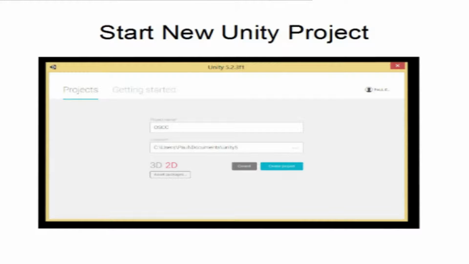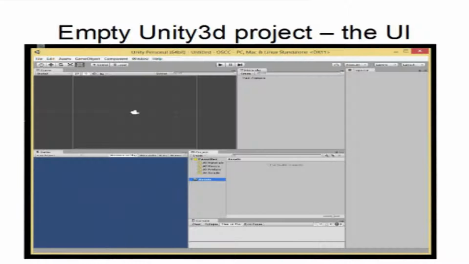And by the way, there's a Getting Started button here that is a really short and sweet tutorial on how to get started. Okay, once you say, yeah, I want to start a new project, you give it a name and you give it the location on your hard drive, and you click 3D. Easy enough.